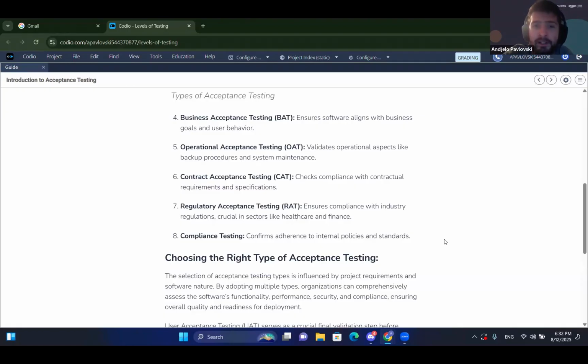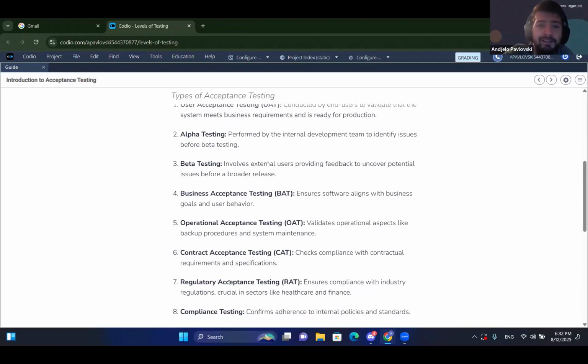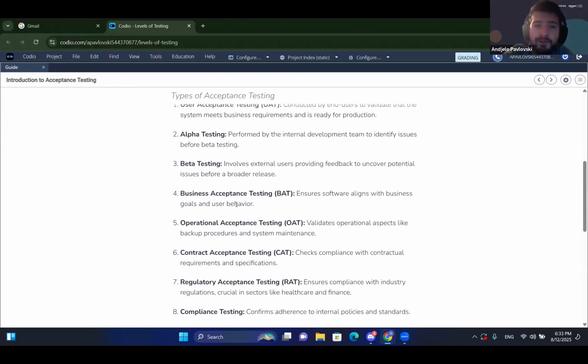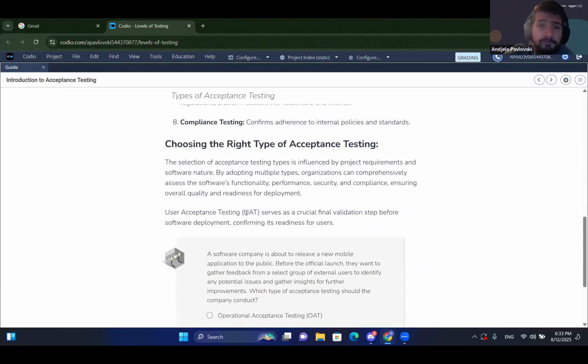And I would also note here that you might come across all of these types of acceptance testing. The most common ones are user, business, and operational acceptance testing, and then the others are more related to, let's say, more industry-based. So alpha beta testing is mostly done in games. Regulatory acceptance testing is with more the financial sector or healthcare, so where there are a lot of things that need to be followed thoroughly. So you would see these are, again, dependent on project, but some are present on mostly all.